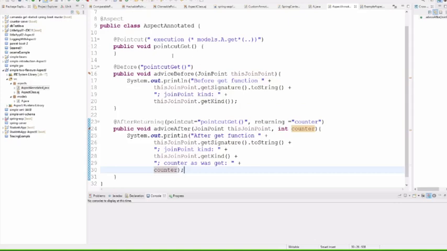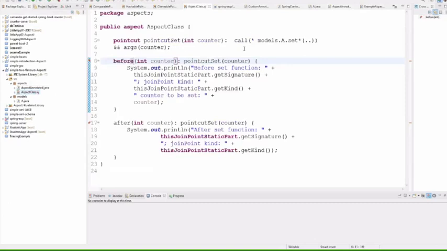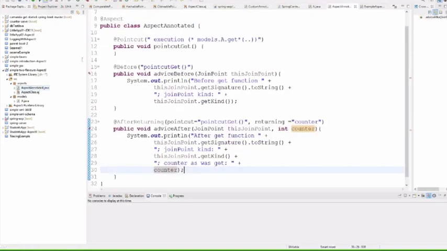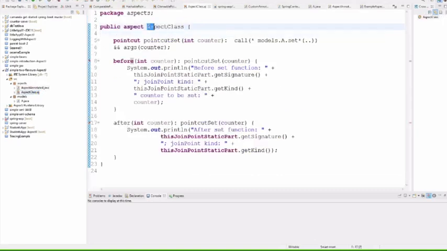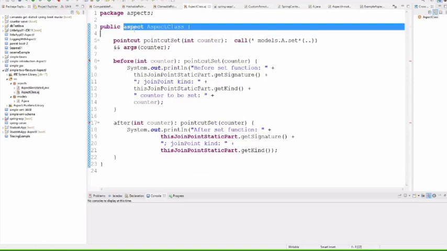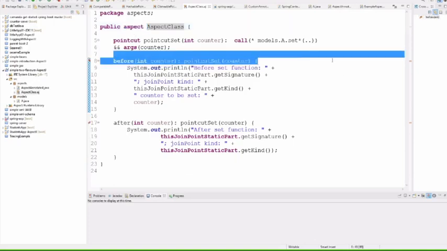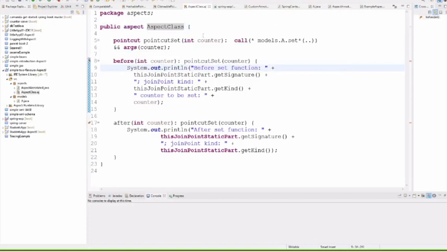A similar thing can be expressed using an extension of the Java language. Here is that extension. You can declare, as it was just a few minutes ago, so let me show. This was an aspect annotated class, and here I have just an aspect class. This is a class, but this class is enriched or prefixed by the aspect keyword. As you may see, my environment recognizes these aspect, pointcut, and before keywords.